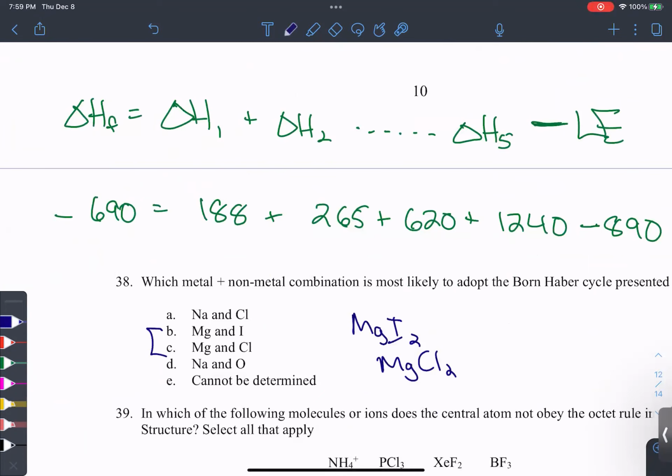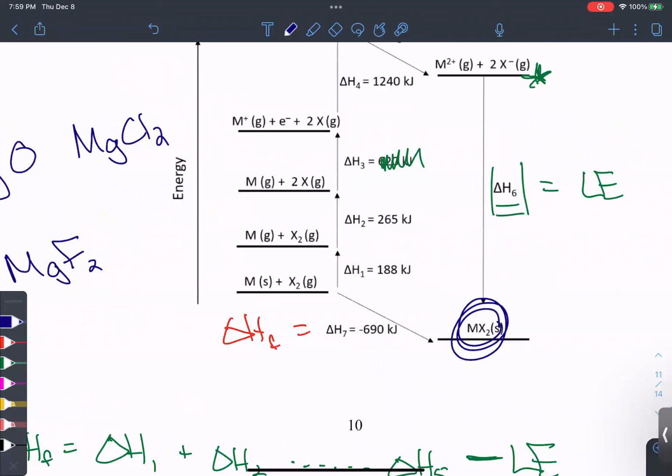It has to be C because the most stable state of chlorine is a gas. The most stable state of iodine is a solid. Yes. So would the Born-Haber cycle for MgI2 involve the sublimation of, or sorry, what is this? Yeah, it wouldn't involve X2 gas. It would involve X2 solid. Yeah. So there's the small detail.